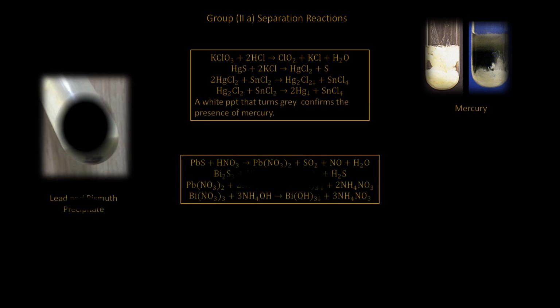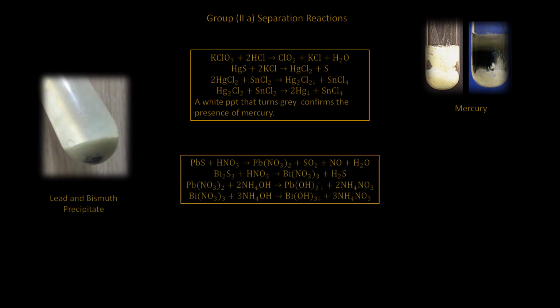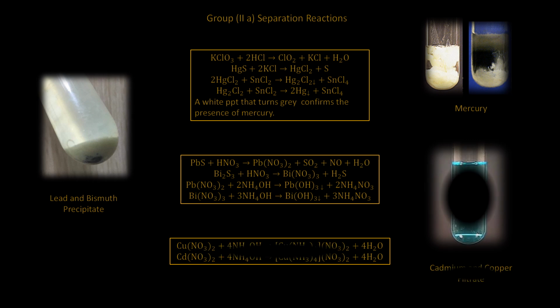The filtrate that we first decanted into the clean test tube will be acidic due to the nitric acid added. The lead, cadmium, bismuth, and copper were converted to nitrates. Using litmus paper, ammonium hydroxide is added until it is basic. The lead and the bismuth precipitate as hydroxides as shown. However, the copper and cadmium form a soluble ammonium complex and remain in solution. This effectively separates the 4 elements for further separation and confirmation.